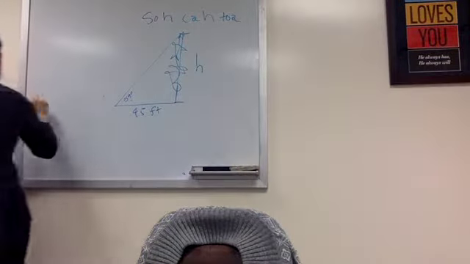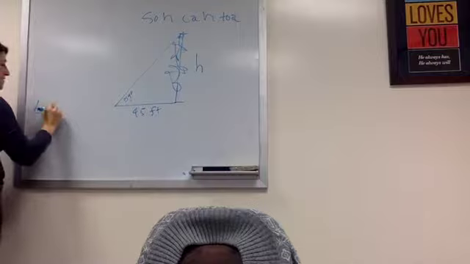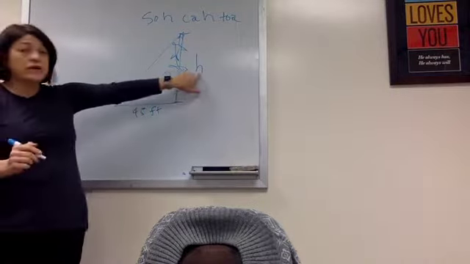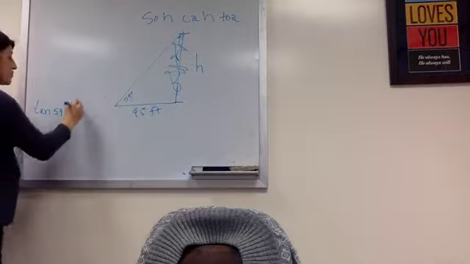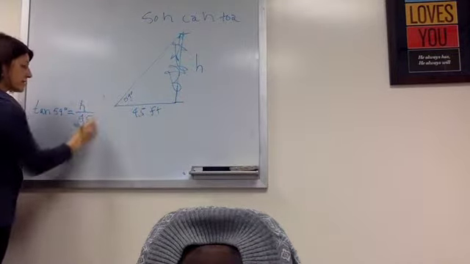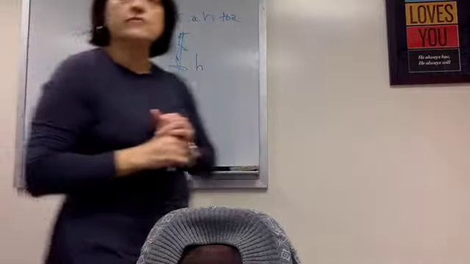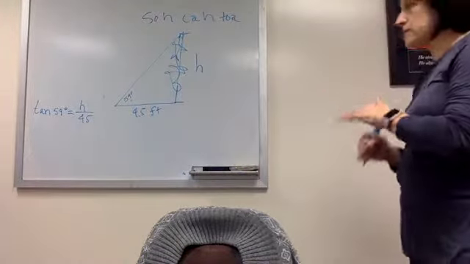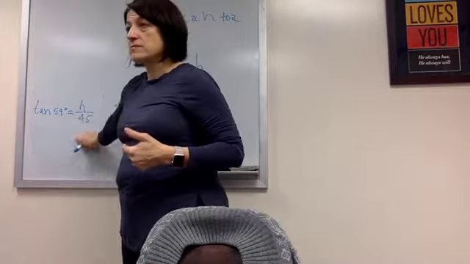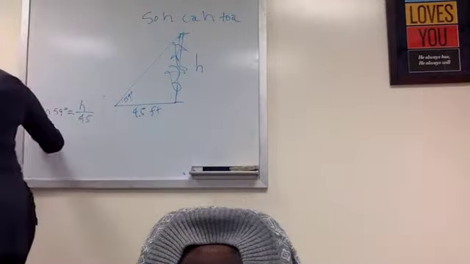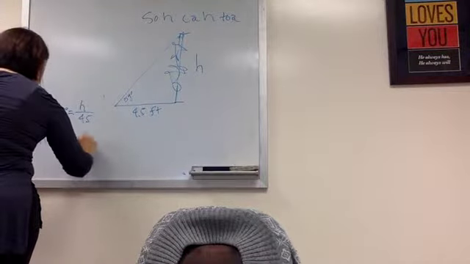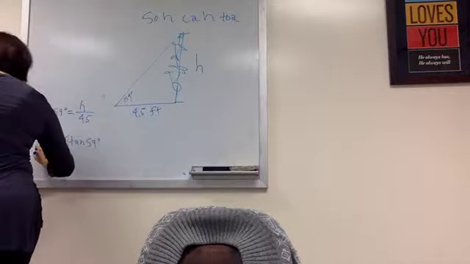We're going to say tangent of 59 degrees equals the opposite. But this is what we're trying to figure out, right? h equals h over, we know this one, 45. Now all we've got to do is algebra and solve for h. So what should I do? I need to multiply both sides by 45. So h is going to equal 45 times the tangent of 59 degrees. So put that in your calculator and tell me what you get.